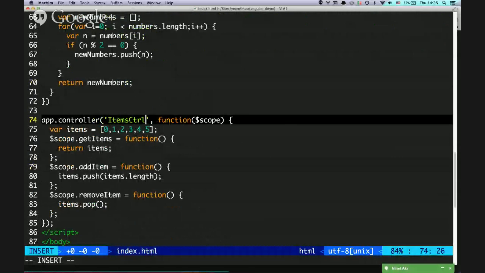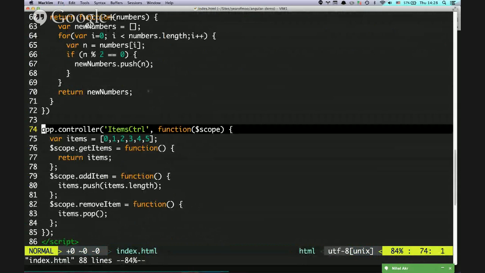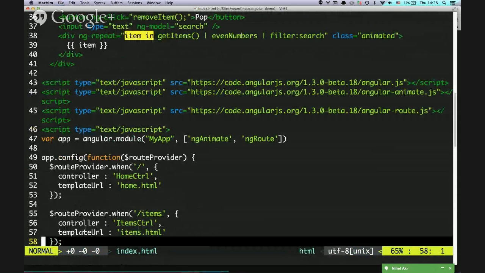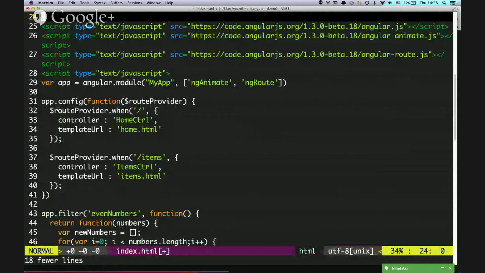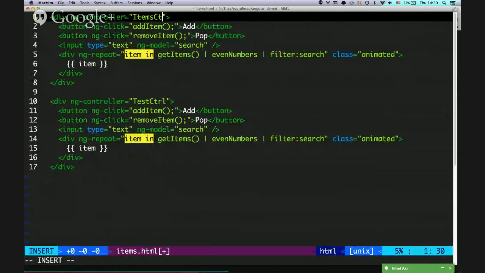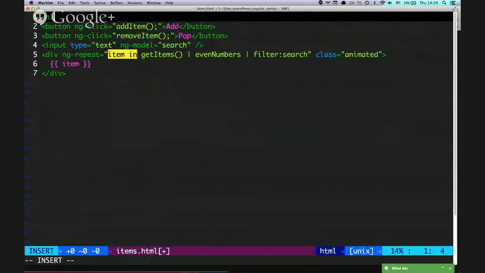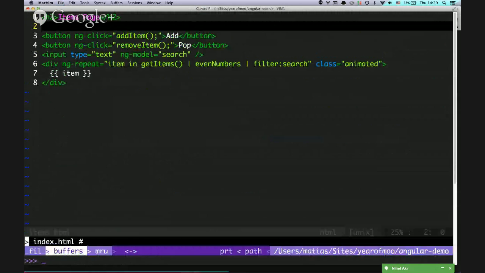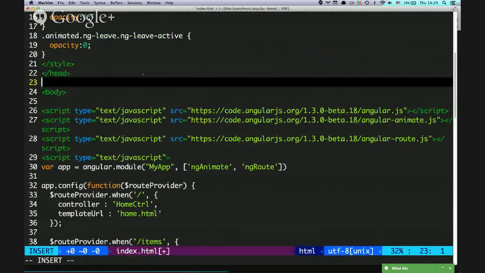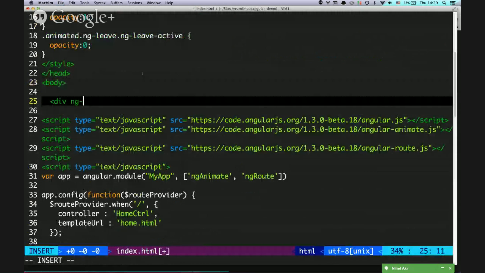And let's create an HTML file. And we'll call this items.html. And now, if we were to copy and paste the code that we had before, paste it in here, change this to items controller. Or no, we can get rid of this right here. And let's say we add a heading here that says items page. And now, all we have to do in here is we have to say div ngView, and all the views are going to get loaded in there.